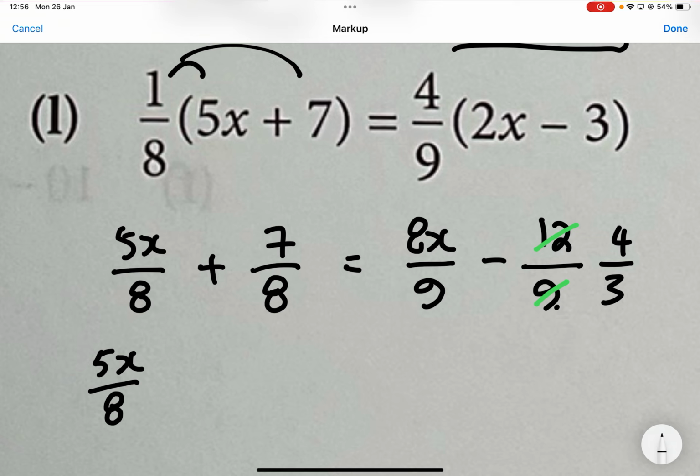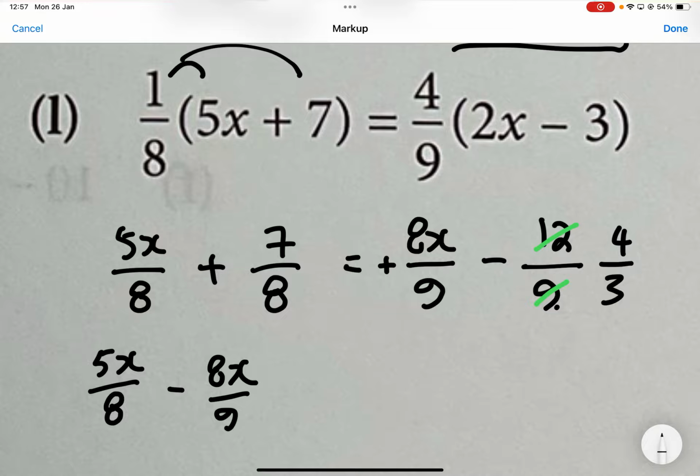I don't want it to be on the right. Right now it's at the front, so by default it is positive. I want it to come over to the left. So I want to minus it away from the right. As I minus it away from the right, it will appear on the left as minus. If I minus it, I need to minus the same thing on both sides, so that left and right are still equal.